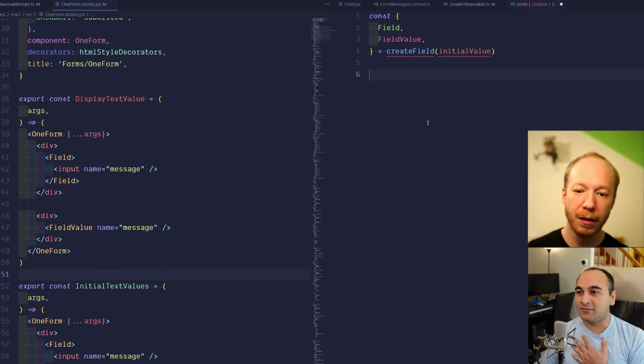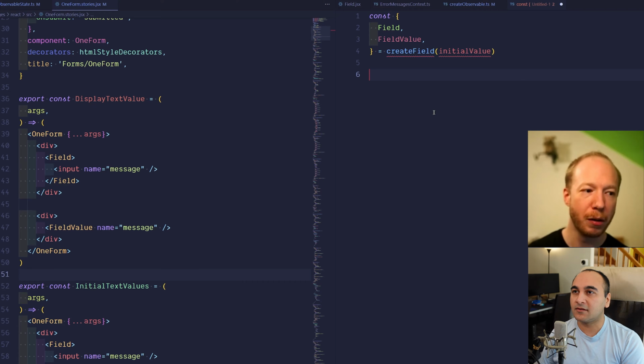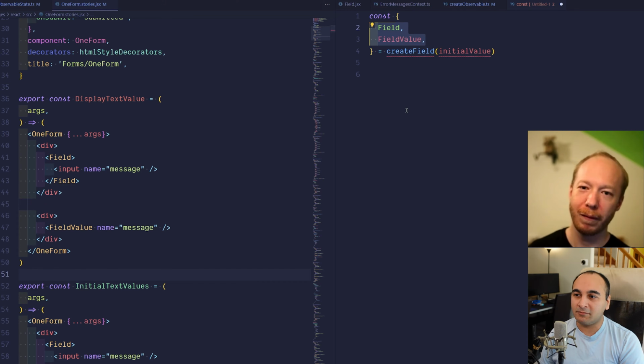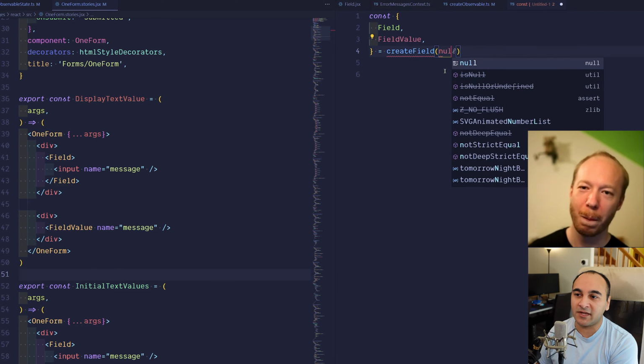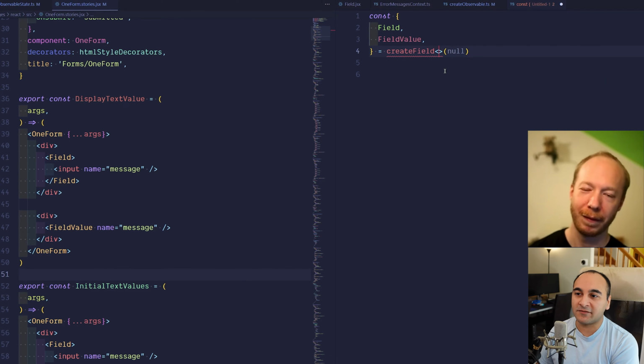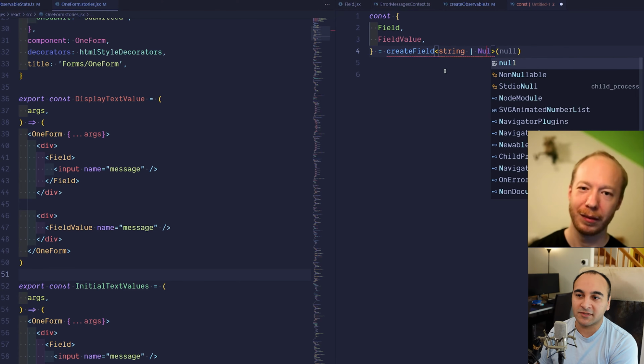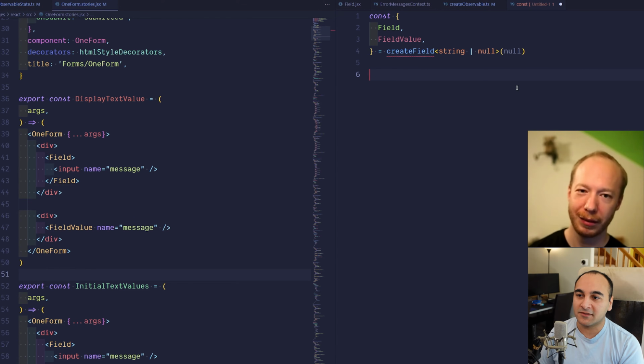Oh, you're saying I memoize it behind the scenes. You don't even need to memoize it at all, because the only reason we're calling this is to nail a type on it. It's the same component that's being created. The only difference is this type that's coming in here. So it's a string here, but that's inferred. This is the type inference that gets inferred by whatever you pass in here as the initial value. Unless, for some reason, you have null, then you need to specify here that it is string or null or something like that, because otherwise you can't infer that it's a string.